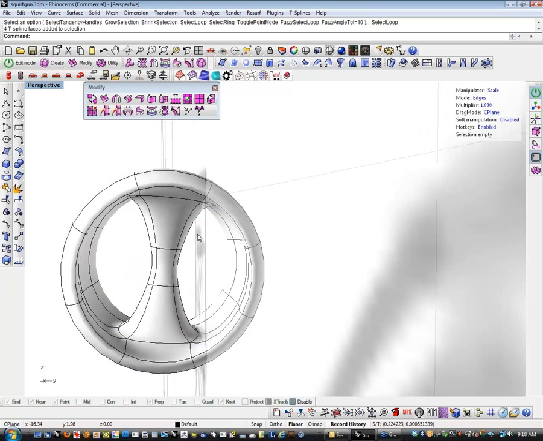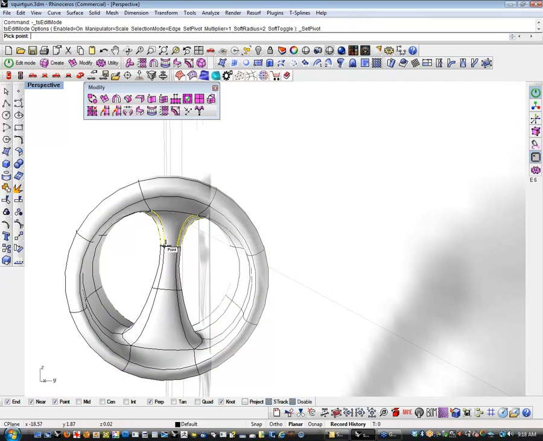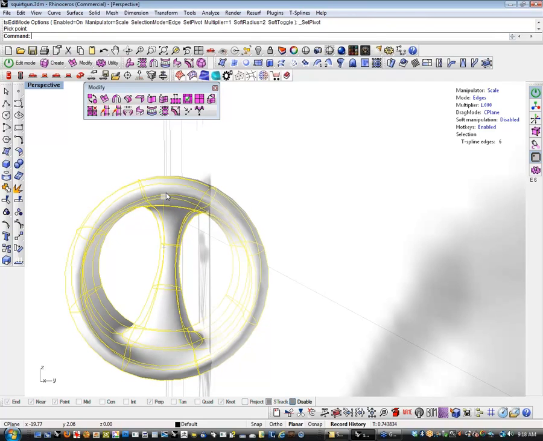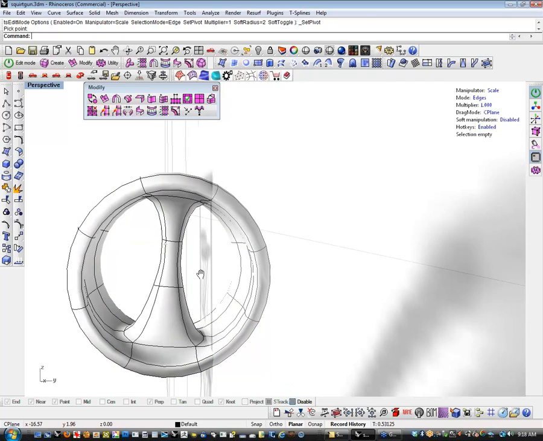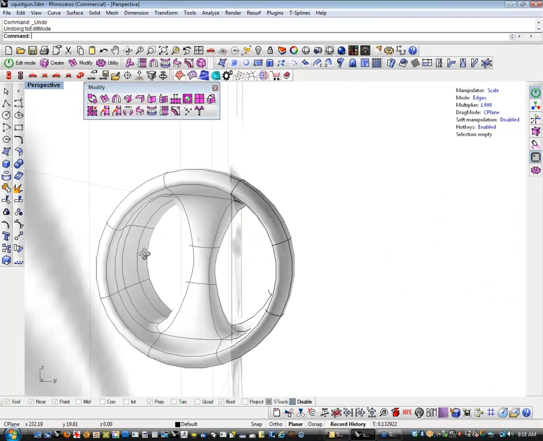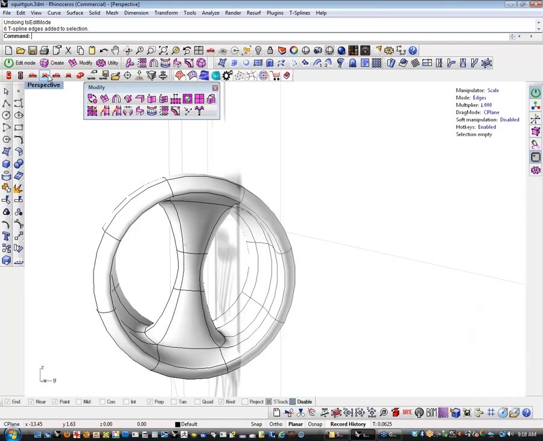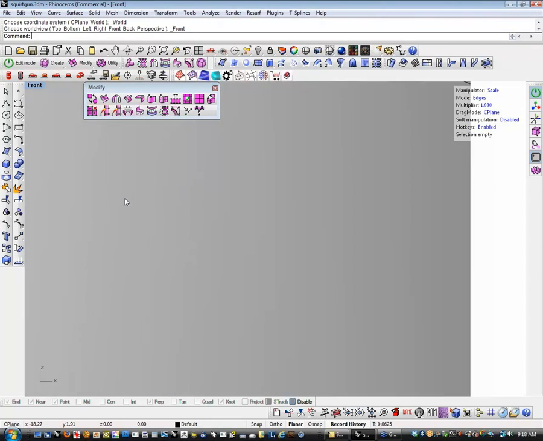like that. And then I'm going to grab this edge ring. I'm going to do the same thing. I'm going to scale that. I'm going to move the manipulator and I'm going to scale it back up a little bit so it digs out of there. Actually, I'm not even going to do that. I'm just going to move these edges up. Let me straighten this thing out now because it's kind of wonked.